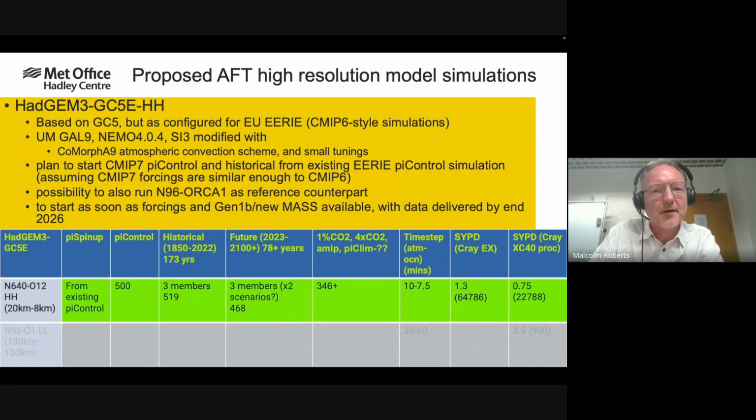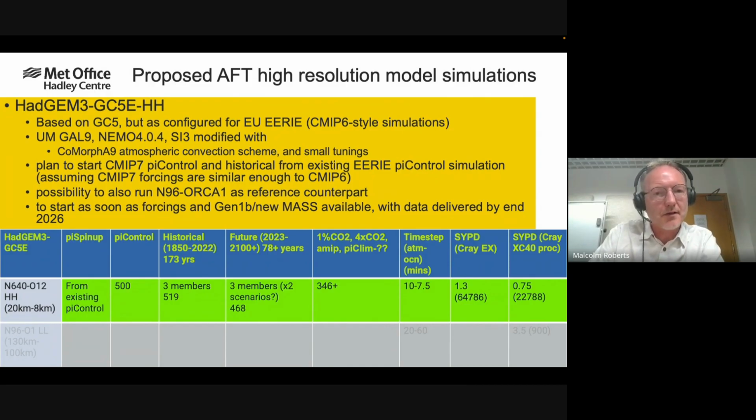It's racing the current supercomputers in terms of finishing. So we have a reasonable idea of what that model is going to look like with CMIP7, assuming the forcings are fairly similar. We're going to use the end of the 200-year PI control as our initial state to then start the CMIP7 simulations.